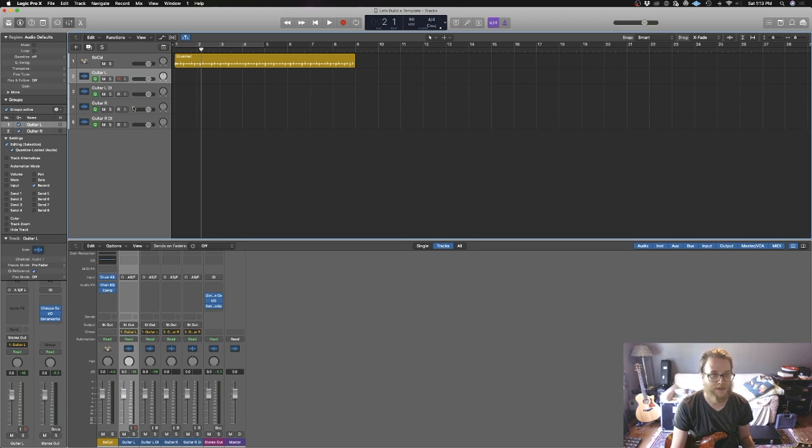So now that I have my tracks grouped, I'm ready to start recording my riff. Now in Logic, you also have this cycle feature. If you have the cycle turned on while you record, you can just keep recording over and over again in a loop, and all of your tracks will get put into a take folder. So I'll show you how that works too.